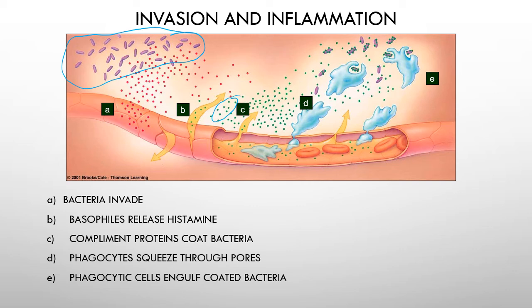We start to get the release of complement as well. That complement, going out there along with the histamine, is going to start to immobilize some of the bacteria. It's going to keep it all tucked away in one spot or another. The opening up of those larger pores allows our phagocytes to leave the vessel and go out into the tissues themselves.